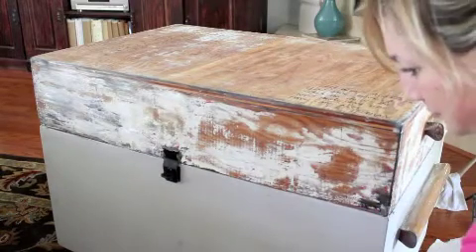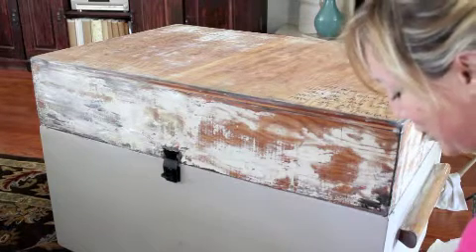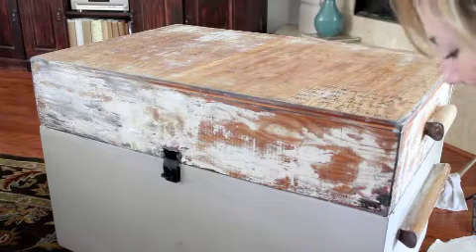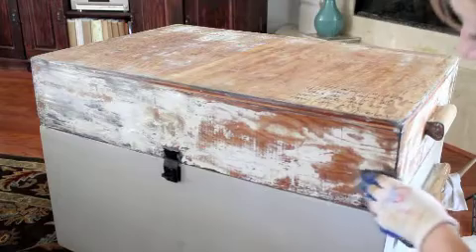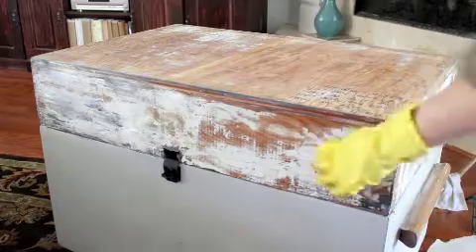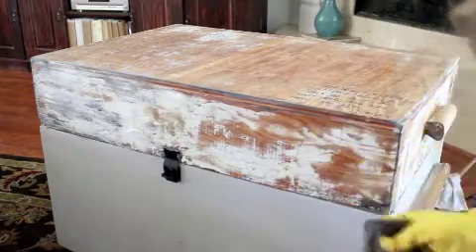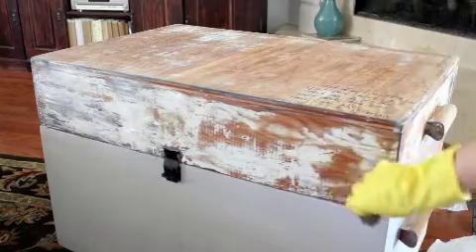I will show you this beast when it's finished and we'll take some really pretty beauty shots of it and put it on the block so you can see how it turned out. I hope this has helped you see that stripping furniture is just another process — it's trial and error, and it's okay if it's hard work or if it doesn't work out perfectly. It's really a simple, straightforward process, so I hope it's helped.